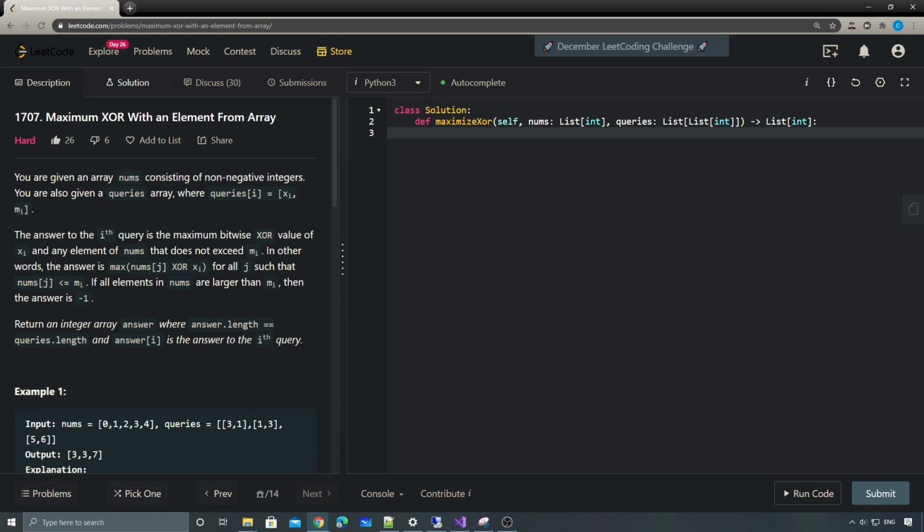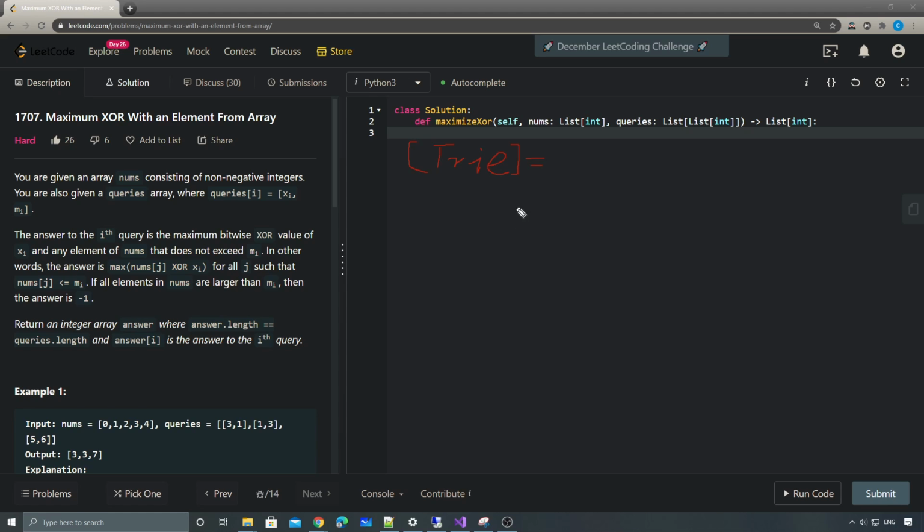So for this kind of maximum bitwise XOR within a bunch of numbers, a common trick to reduce the time complexity is to use a bit trie. Basically, we will build a prefix tree here. The prefix tree is also called a trie, but the pronunciation is a little bit weird, so probably I'll just call it a prefix tree, because that's more common.